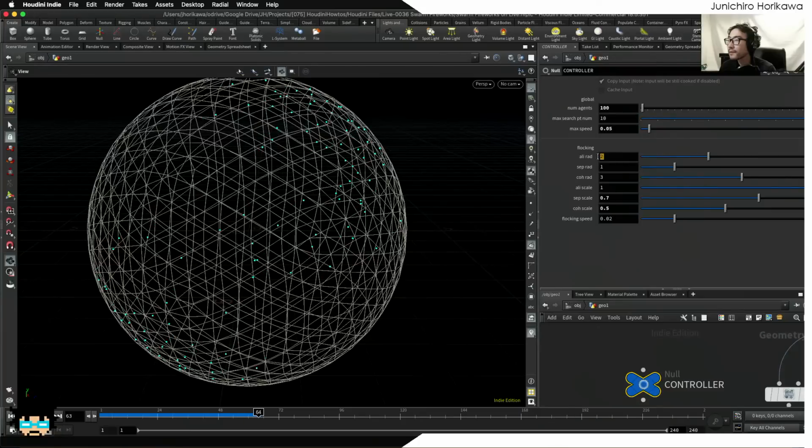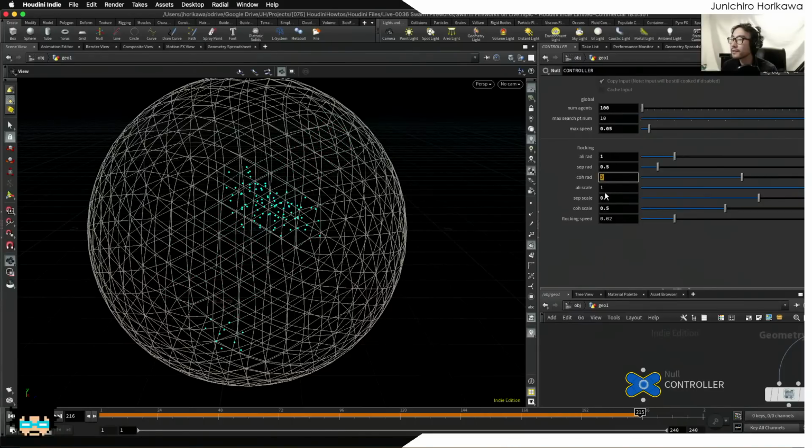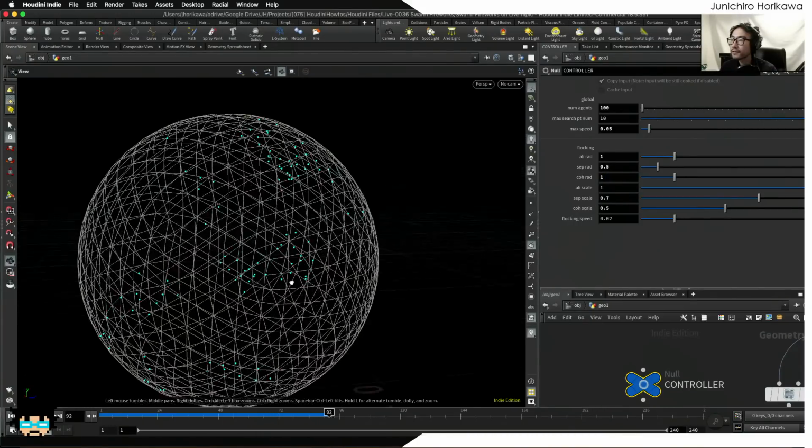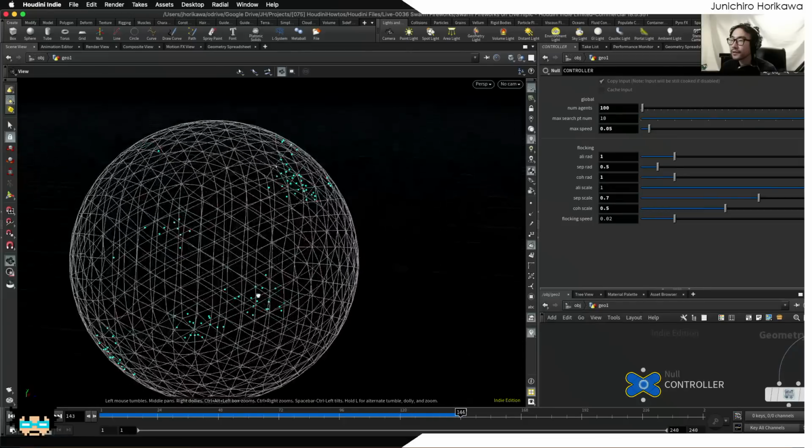For the alignment radius, I'm going to set it as 1. For the separation radius, 0.5. Cohesion radius, 0.5. Okay, that might be too small. Might make it 1. Okay, starting to create some kind of crowd here.